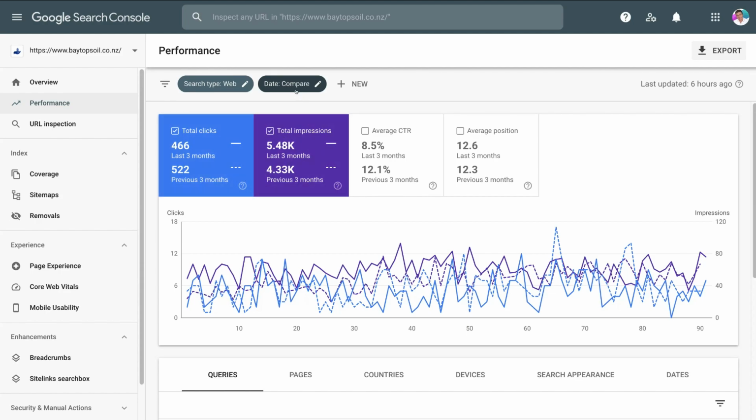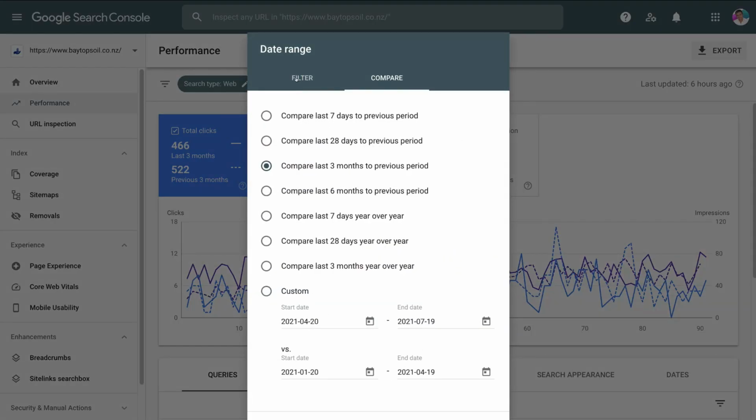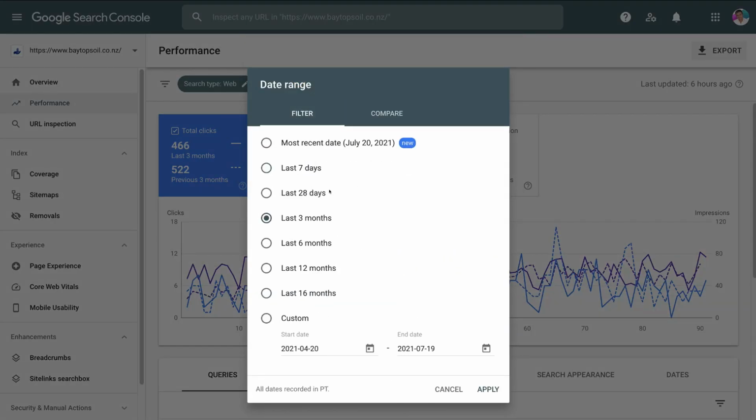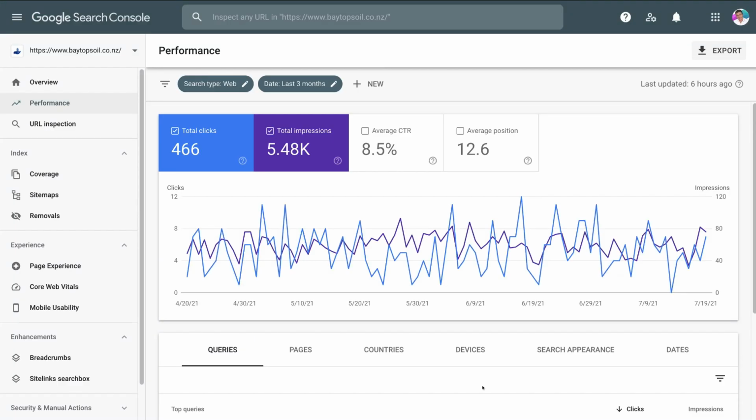But what we want to do is simply click Date and navigate back over to Filter and then come down and make sure that the last 3 months is selected, and we just want to measure the performance of our website on Google Search for the last 3 months and then come down and click Apply. So again, with all these performance metrics that we're going to break down today, you can choose to compare between different periods to understand the performance and growth of your website, for example, year to year, month on month.